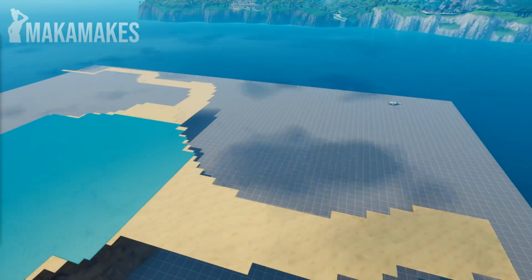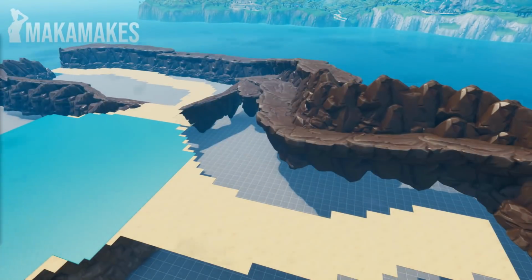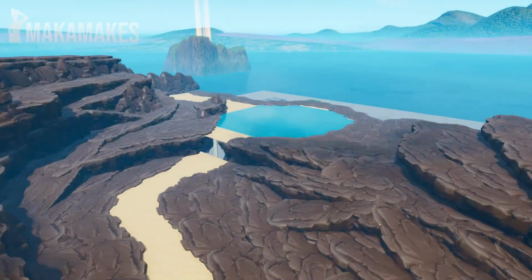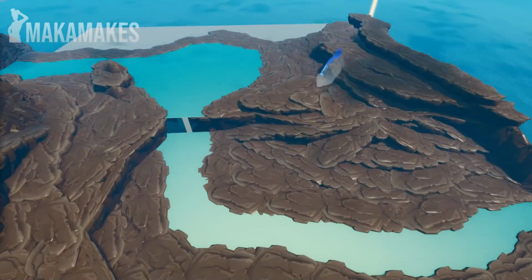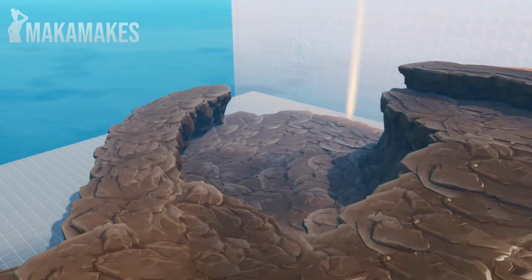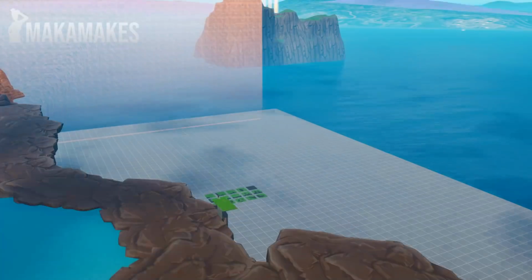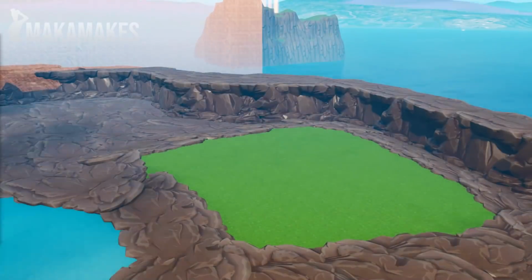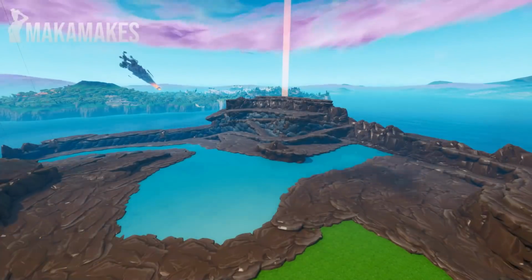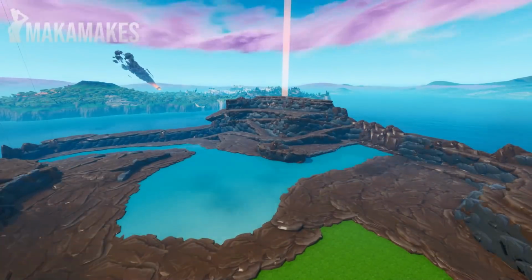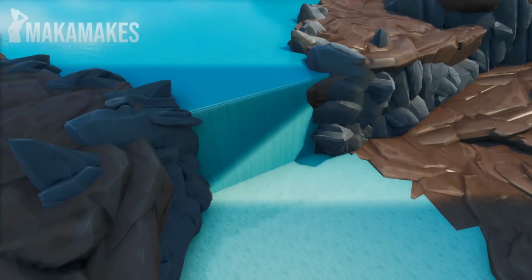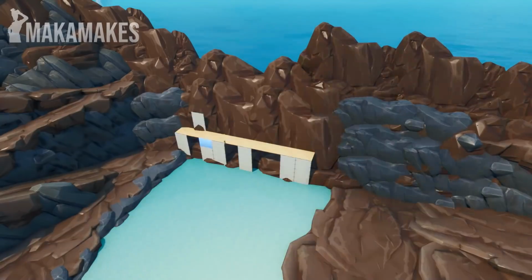Next, I had to create my own unique landscape. Using these giant rocks, I started to shape my own valleys, rivers, waterfalls and mountains, which all took a grand total of 5 hours to complete. Here you can see me create the different areas where the POIs will go. That grass patch is where the giant tree will be situated. To give the landscape a bit more detail and variety, I decided to add these big grey rocks. Once I had that finished, I started working on blending the waterfalls into the environment.